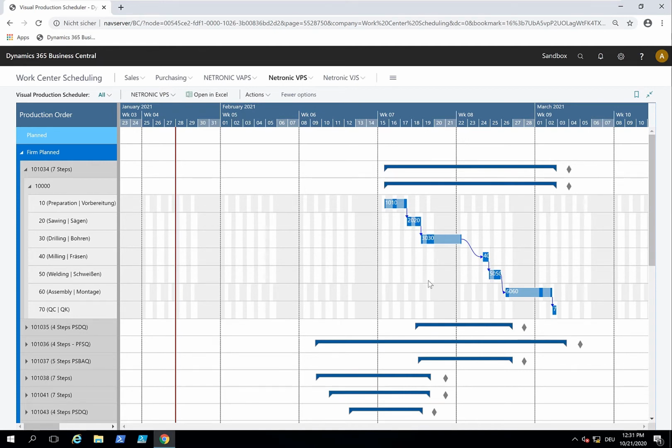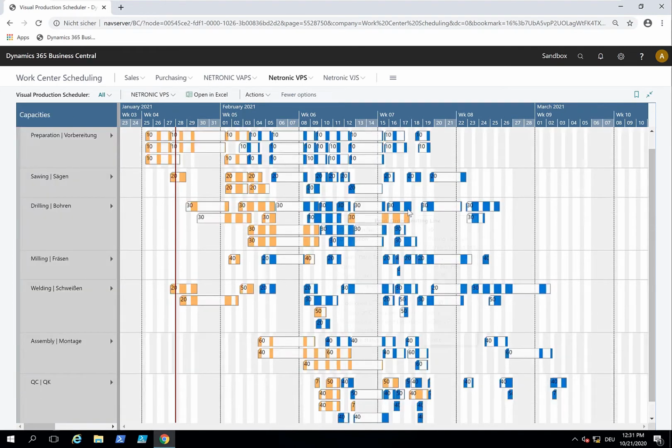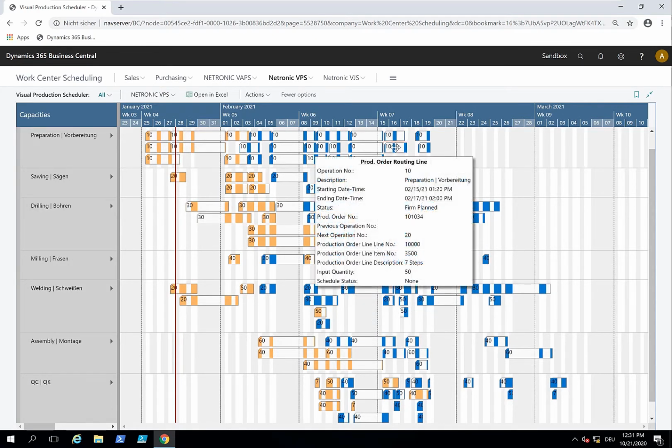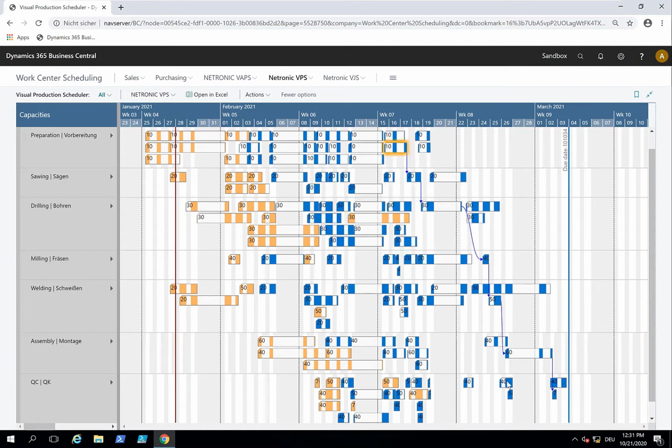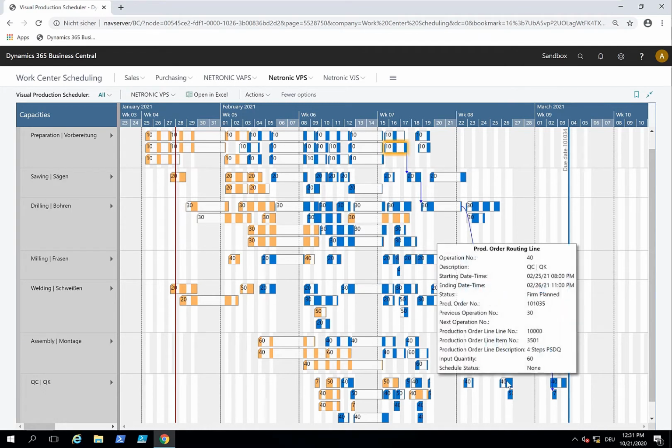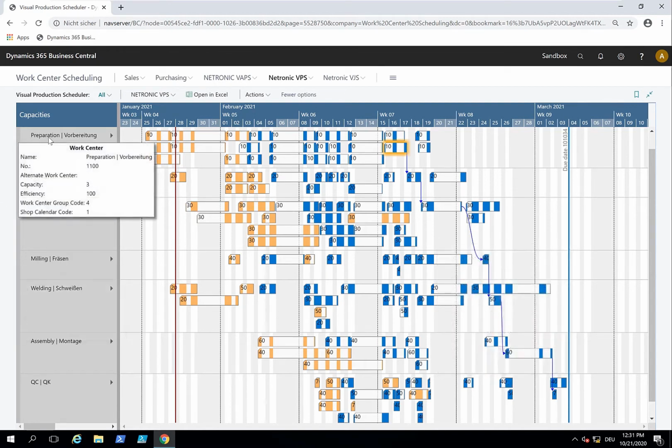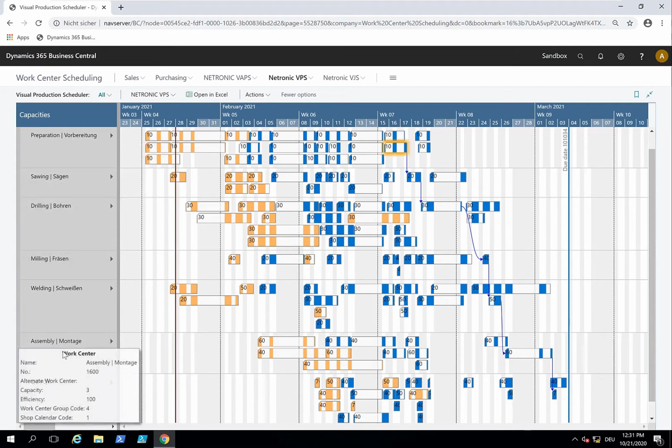Complementary to the production order view, we have something that we call the capacity view. Let me switch there now: right mouse click, show operation capacity view, and then we go there and you see the one that we came from is highlighted. It's blinking, and I can click it again so that I can see the routing again. Here in my example, as said in the use case, and this is how a lot of customers work with the VPS, you see that I just have work centers. These are work centers: preparation, sawing, drilling, milling, welding, assembly, quality control. And every work center has a different capacity.